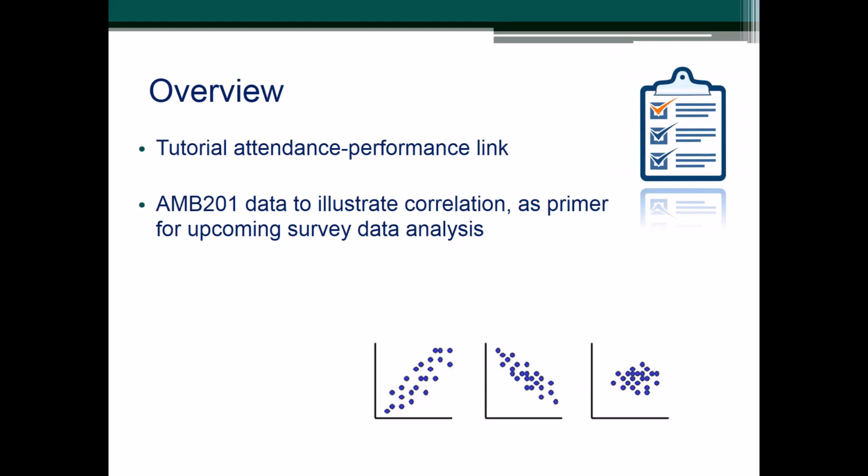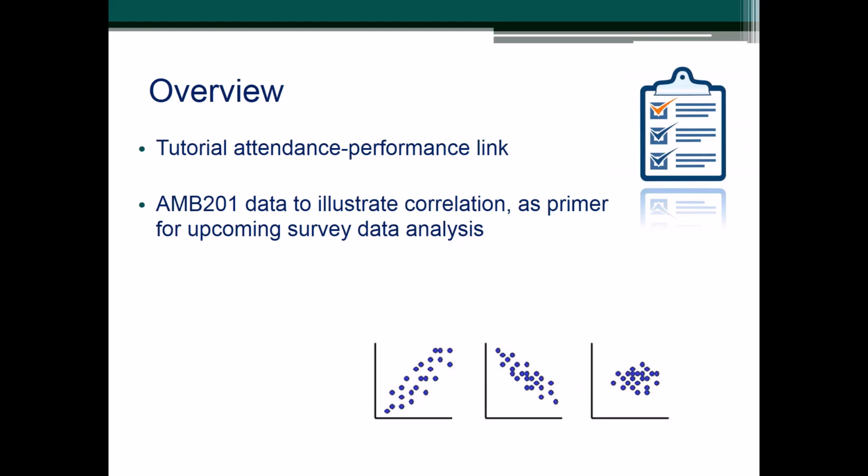the attendance performance link. The attendance performance link is a concept within an academic setting that relates to the idea that attending more classes or going along to more classes will lead to better academic performance. And I'm sure we've all encountered this in high school and in university, where your teachers and lecturers have explained that coming along to classes is important if you want a high score or a high grade.